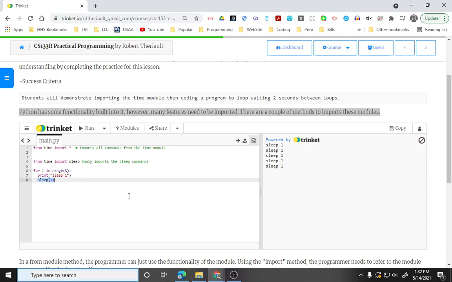So 1 is 1 second. We'll see this in a little bit when I run this. Basically, we import the sleep command and now I can sleep. You'll see later that it does get a little bit more complicated, and we'll talk about that. Some of the modules, there's more you need to do. But this is just the basics of programming, so I'll show you what you need to know when we get to those points. But for the basic simple ones, it's from library import command, or you can do from library import everything.